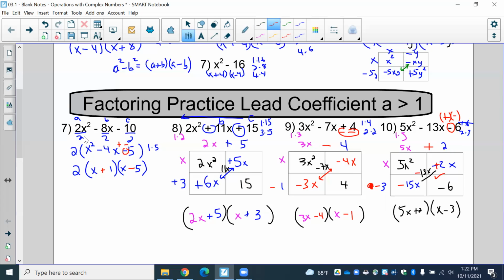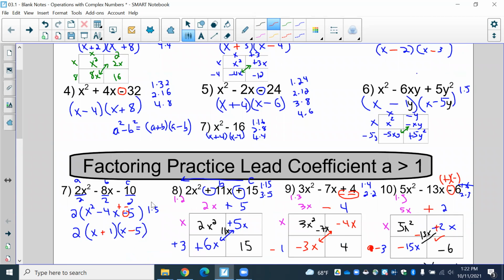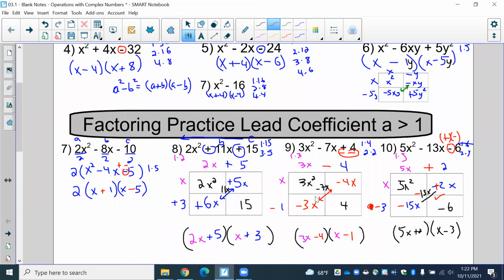One more thing, make sure you look for a GCF. Many times factoring problems with an a greater than 1 are actually a hidden a equal to 1 problem with a GCF. I can take any of these problems and multiply it by 4, and then I have a quote unquote new problem, or multiply it by 3. Here I just multiplied something by 2. So never worry about doing the bigger method until you have tried the easiest method, which is to see if there's a GCF.